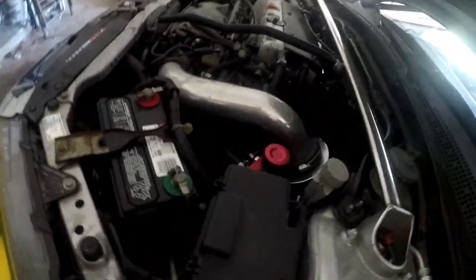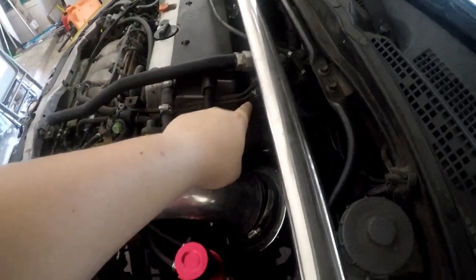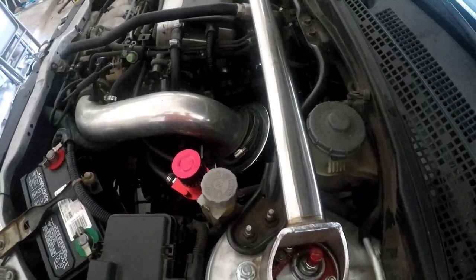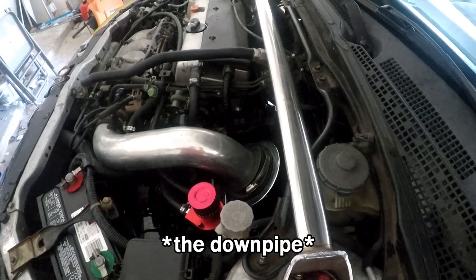So y'all just saw Steve remove the 3-bolt flange from under the car. They are 14 mil bolts, not too hard. We got the impact under there. And then where the factory header is, it goes down to another pipe that has two spring bolts. We're trying to take off the exhaust piece by piece, or in this case, two pieces. It's easier to take out those parts rather than one big piece.